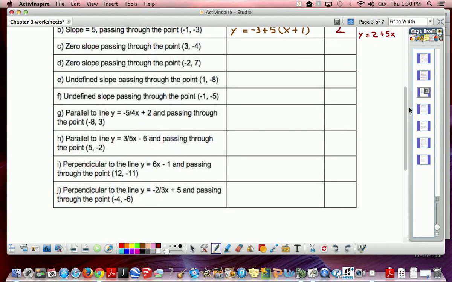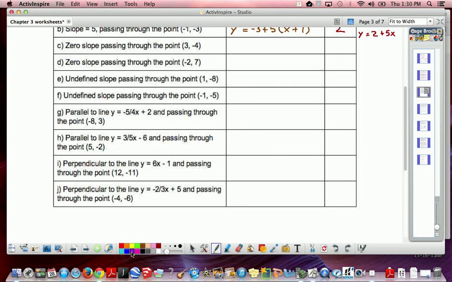All right, I'm going to slide this up a little bit. So the next two. Notice how the next two say 0 slope. When you see 0 slope, you should think horizontal line. And you should know that it's just simply going to be y equals a number. What the number equals is simply the y-intercept. So on C, it's going to just be y equals -4, and that happens to be your y-intercept also. And for the second one, it'll be y equals 7, and that would be your y-intercept.